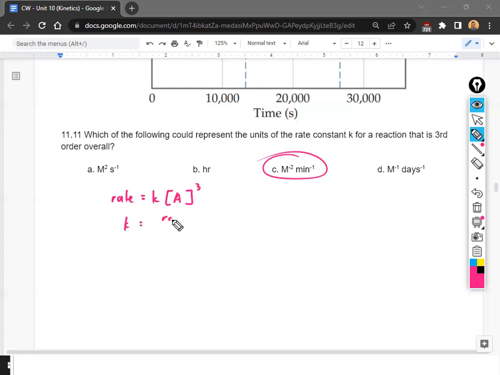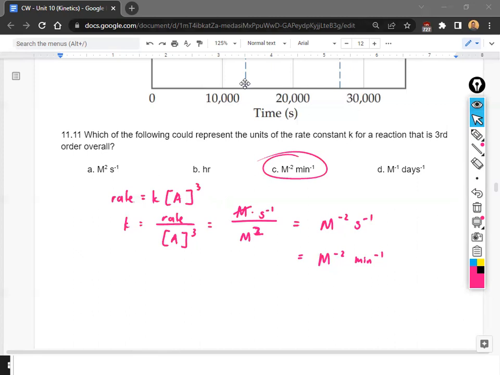Okay, so we can rearrange the equation: rate on top, concentration on the bottom to the power of 3. You guys know that rate is molarity per second, and then it'll be molarity cubed. So this cancels out one of them, getting it to 2. And so you have molarity to the power of -2, seconds to the power of -1. Now we can change seconds to be minutes or days or millennia, whatever you want. It just has to be a measurement of time. And so that's why it's C. So exponents matter. Exponents are the thing that matters the most. Everything else from there is changeable.